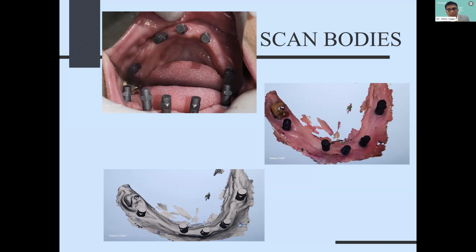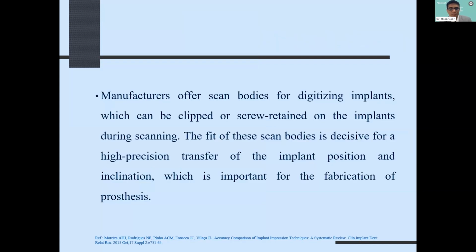You will have the digital lab analogs to transfer into your 3D cast, and then you can start with a jig trial, or you can start with a metal framework trial for checking the passive fit and the final processes. So manufacturers have to offer scan bodies, and fortunately the BV system has the digital scan bodies available for all their implants, and that's the fantastic thing, because that means they are in tune with what is happening and are updated with the current trend in dentistry.